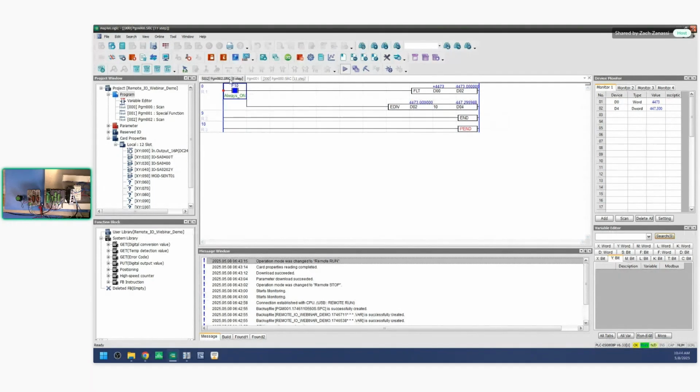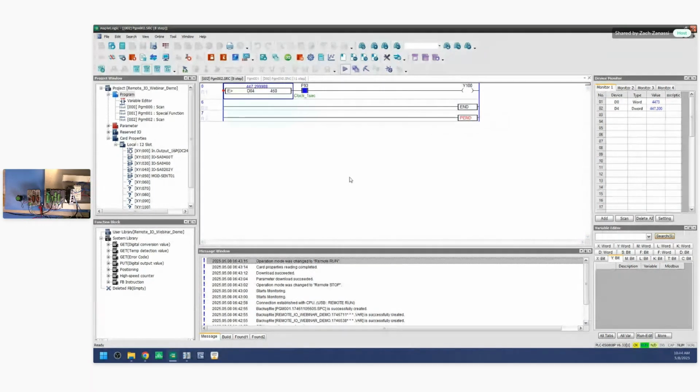And now if we go back over, we can go ahead and raise the temperature on this. So this is all, again, coming from the PLC itself over to the remote I/O. Everything here that we're seeing is being controlled by the main PLC and the local I/O, and then being either read or written to that remote I/O over here on this side to the LED. So let's go ahead and raise this up a little bit. And we will see once we reach that mark, there we go. We're at 450.33, or 399, and now our alarm is triggering.